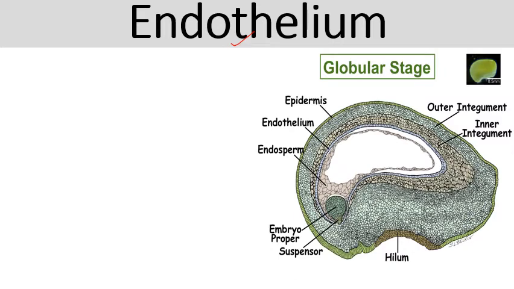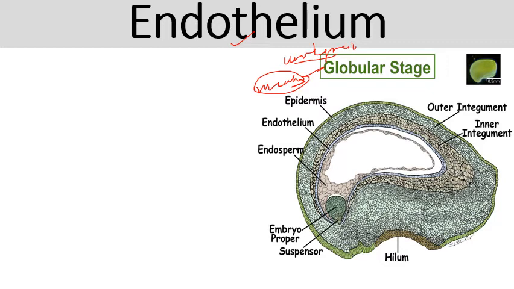This special structure is present in unitegmic ovules of Sympetalae. जो unitegmic ovule है, मीन्स जिसमें single integument present होता है, वैसे ovule Sympetalae के उनमें present होता है endothelium, and this tissue develops in those cases where nucellus degenerates at early stages. तो ये endothelium बनता है उन ovules में जिनमें nucellus early stages में disintegrate होता है.